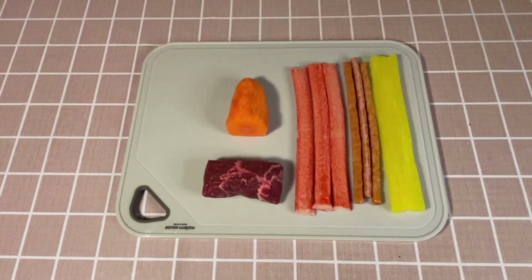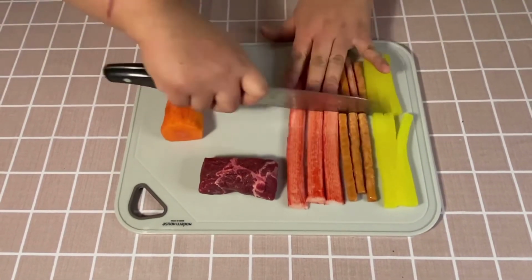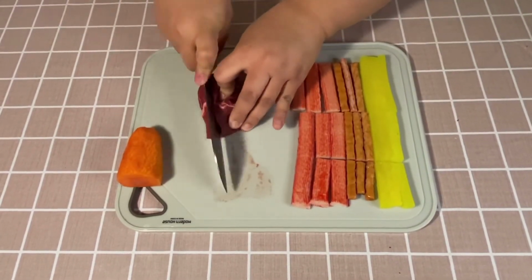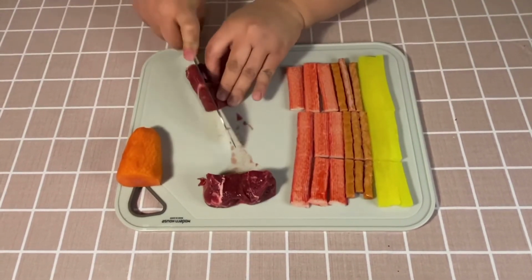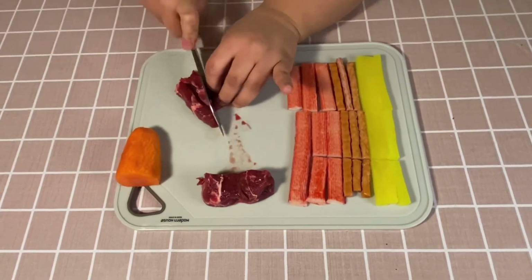Let's get our vegetables, ham, and meat ready. You're going to chop the ingredients around the same length. If you can chop it perfectly in same length, it's fine, it looks beautiful. But if you can't, or if you don't want to, it's also fine. We usually use either ham or beef, but today I'm going to use both.